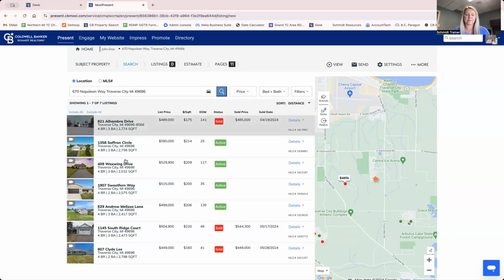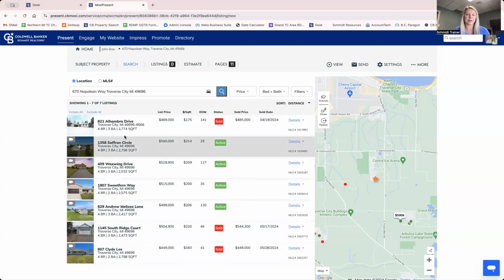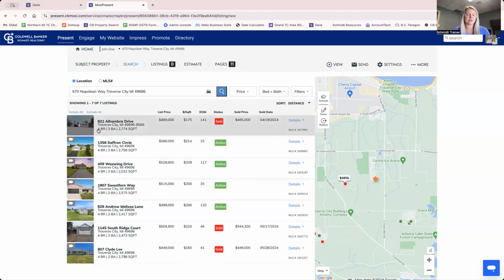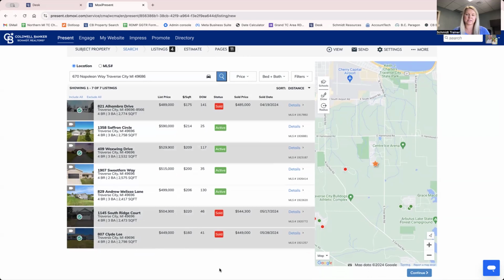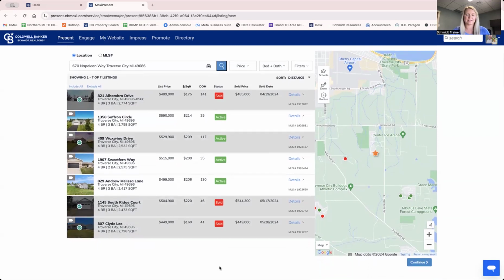So now that we have some over here in our categories to the left, I then have to go in and select which ones I want to include in the report. So if I do click on any of these, it's going to put in a check mark over their image, and that means that they're going to be included in our report. So I'm just going to click a couple of these random ones. Like I said, just for training purposes, you would obviously want to be much more detailed than that. But now that I have some selected, I'm again going to hit this blue continue button down in the bottom right.